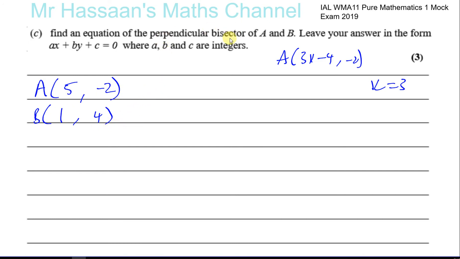So to find the perpendicular bisector. Now the perpendicular bisector is a line which passes through A and B exactly halfway through. Okay, half the distance between A and B. Exactly at its midpoint. And it passes through in such a way that the angle made when it passes through is 90 degrees. So bisector means it cuts it in half. Perpendicular means at 90 degrees. So just a little sketch to illustrate. You've got (5, -2), which is somewhere over here. That's your point A. And B is (1, 4). So 1, 4 somewhere up here. So that's your line A, B. So the perpendicular bisector will go and cut this exactly at its midpoint and at 90 degrees. So we need to find the equation of this line. I haven't drawn it accurately. It's just an illustration.